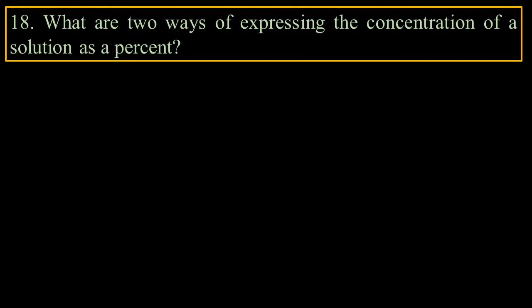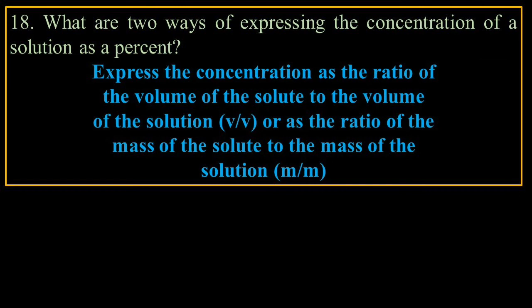What are two types of expressing the concentration of a solution as a percent? Well, we're going to look at volume of solute over volume of solution and mass over mass of solution. Express the concentration as a ratio of the volume of solute to the volume of solution, volume over volume, or as the ratio of the mass of solute to the mass of solution.